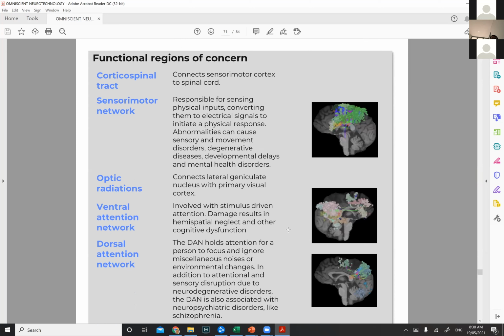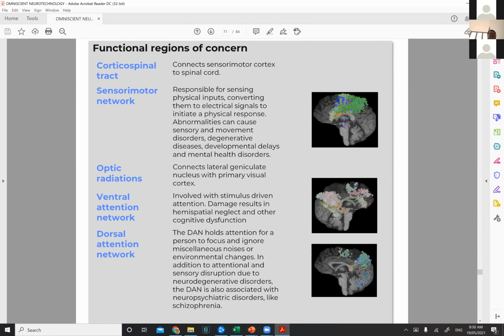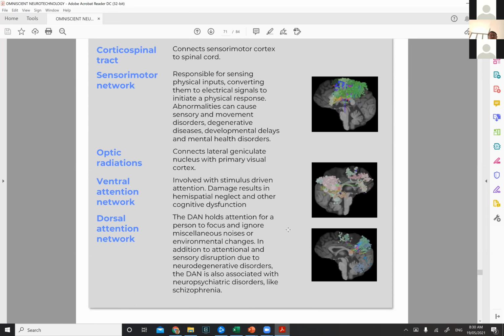So what's around here? And the answer is most things. The sensory motor system is your front boundary a lot of times. These tumors are often in the sensory cortex. It's worth spending some serious time looking at your gyral and sulcal anatomy and looking at the network anatomy to get an idea of where this is actually located. But also, you have the language system or the ventral attention network, the dorsal attention network, optic radiations. They're all kind of in here somewhere.